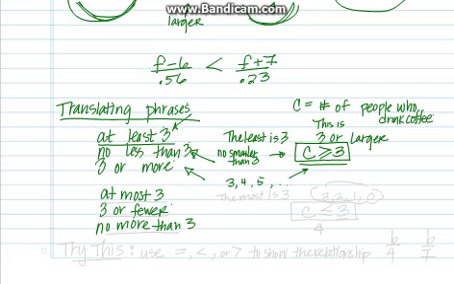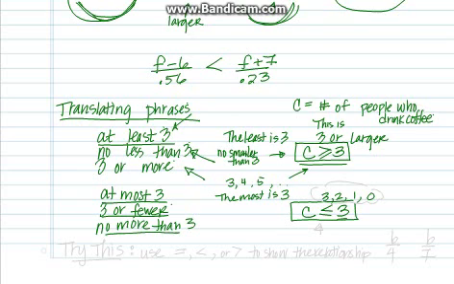Now when we say at most 3, that means that the most is 3. So the most you can have is 3 people who drink coffee. That means that there's either 3 that drink coffee, or 2, or 1, or perhaps none. So one way that we could represent that is to say that C, the number of people who drink coffee, is less than or equal to 3. With 3 or fewer, we're going to be smaller than or equal to 3, which gets us the same inequality again.